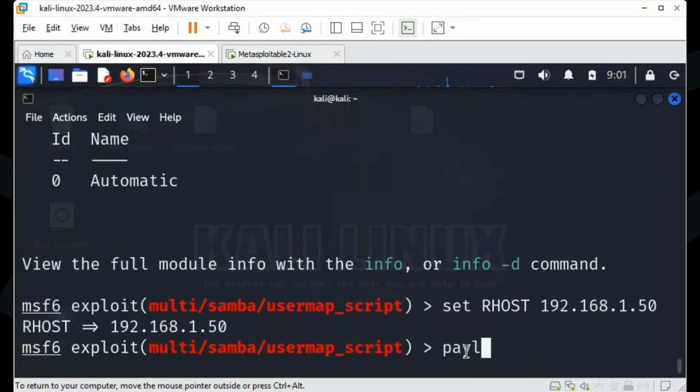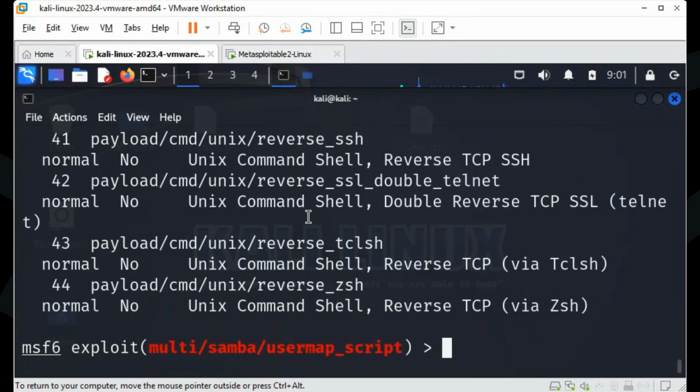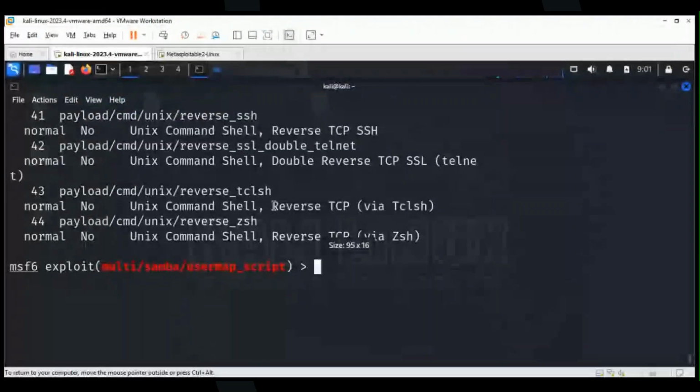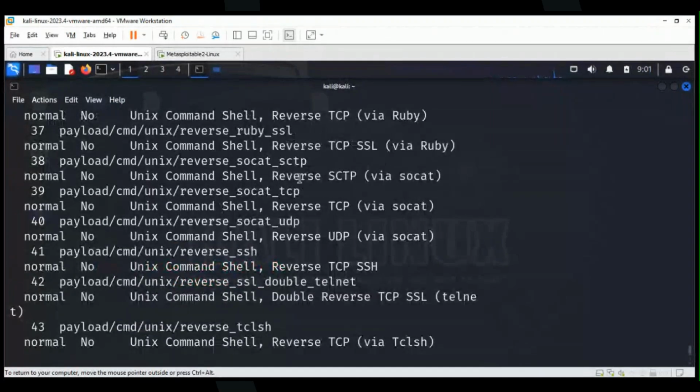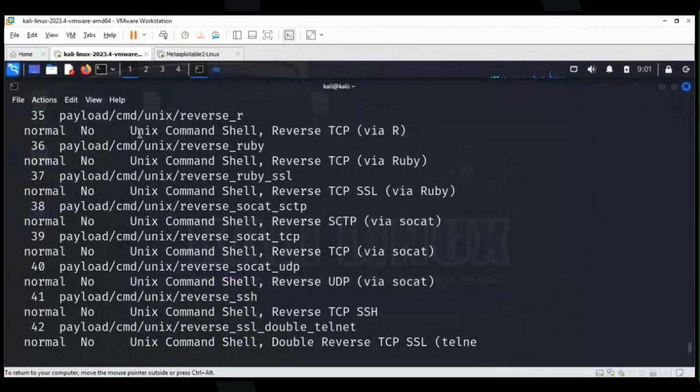Next you check the payloads you have. So you type the command show payloads and press enter key. From here try to check what reverse options you have available. A little bit you go up, you can see there will be a lot of things.